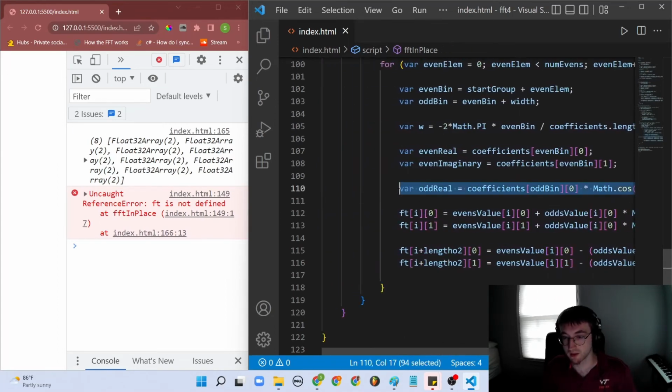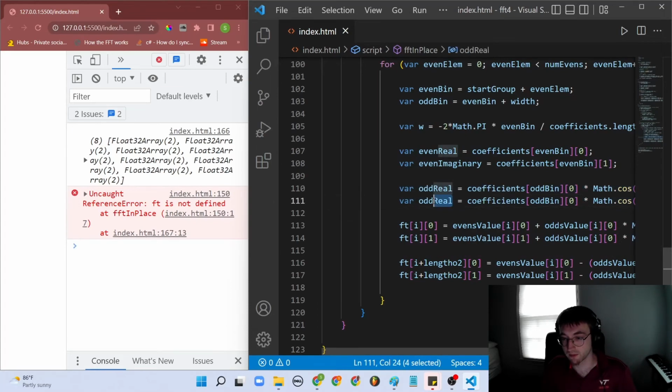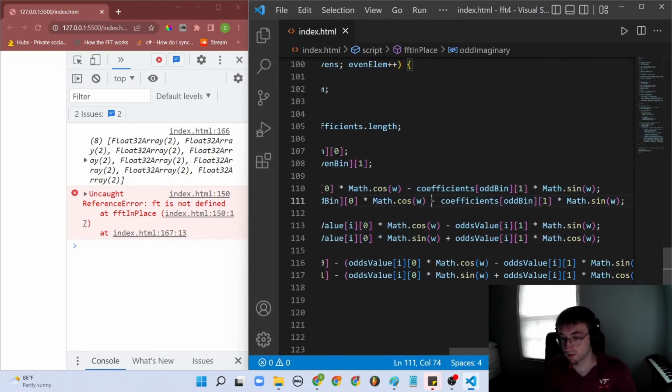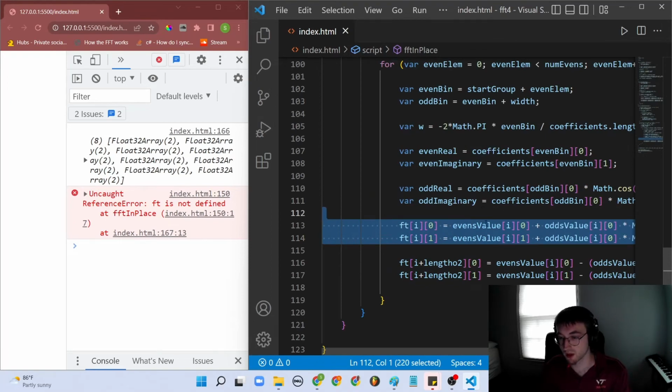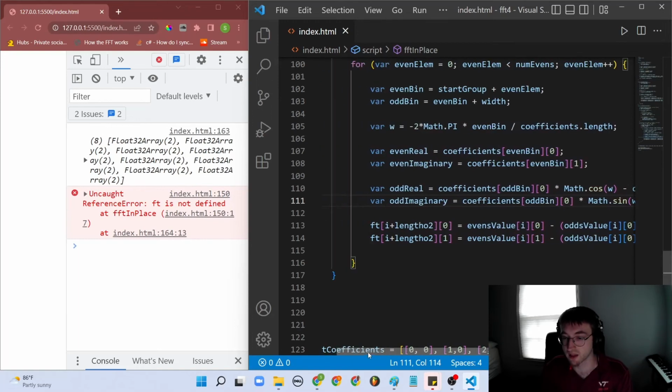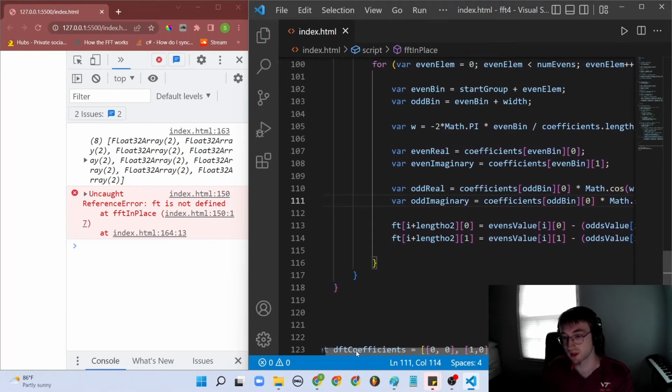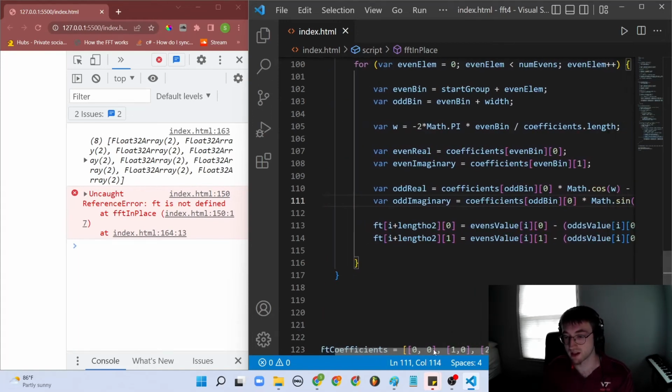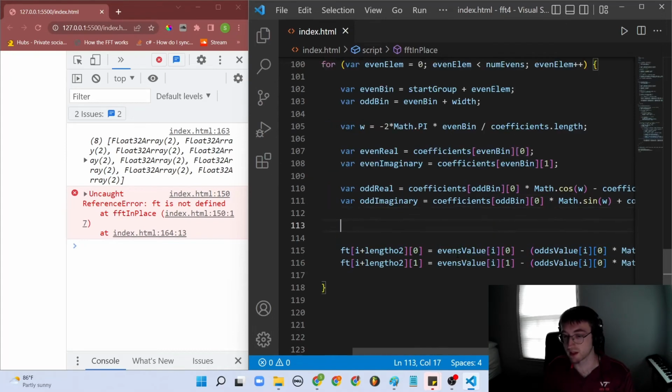And then odd imaginary is going to be similar. It's just plus, I could have copied the bottom one. But yeah, so that's pretty much it, odd real and odd imaginary. So now we don't need these anymore. I've effectively copied and updated them. And so now we just need to set the values in the array.